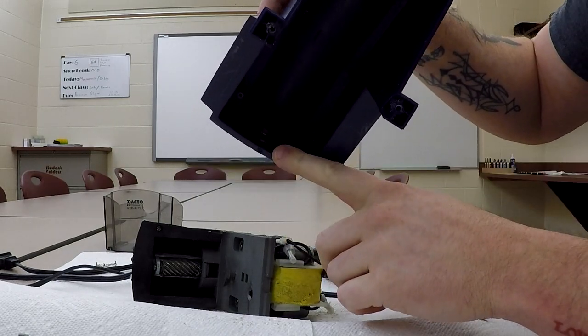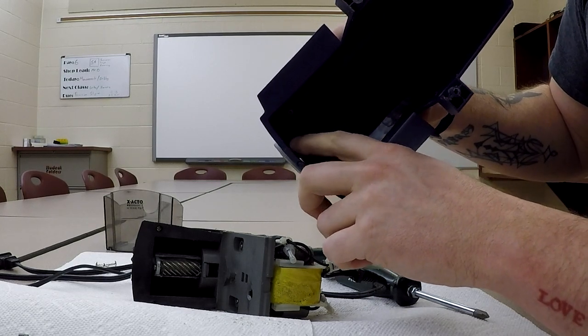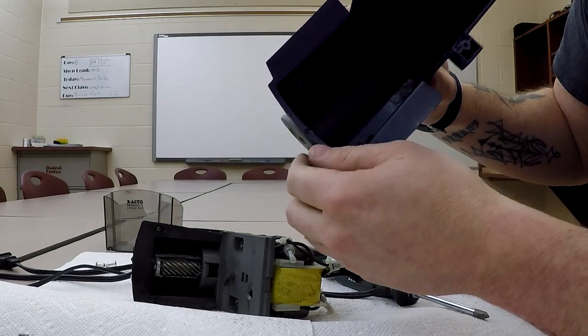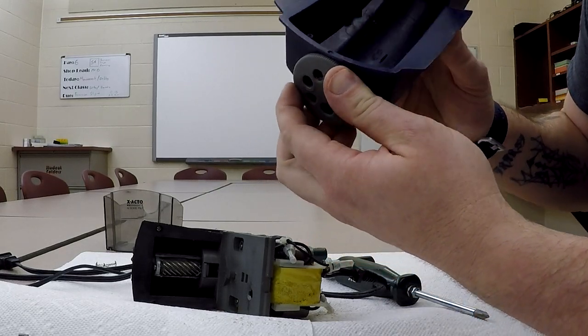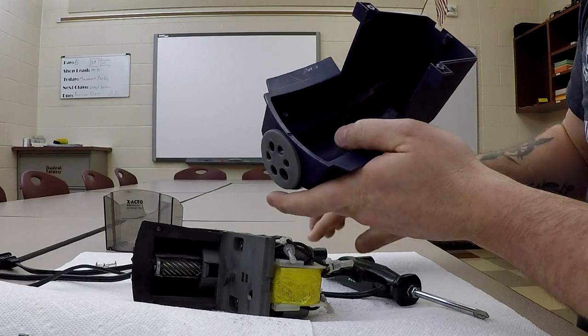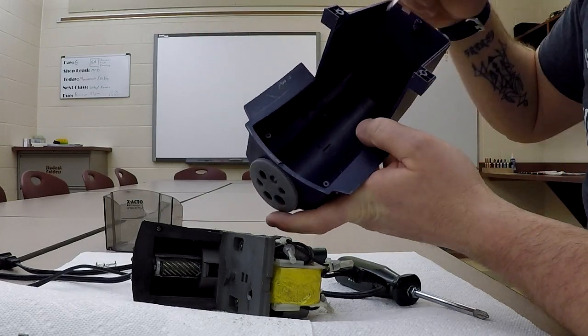Little piece on the front has just an E-clip in it, what we call an E-clip or a snap ring. Typically an E-clip, and it's just a plastic nub that clicks that in. And I can hear it right inside of here. There's some kind of detent, right? Maybe we will try and pop that.